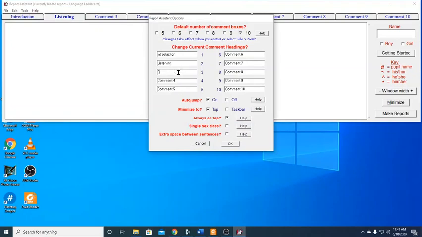Listening, maybe this is reading, this could be writing, this would be speaking, perhaps I want behaviour, what's their behaviour like in class, no, homework, behaviour, and finally targets.